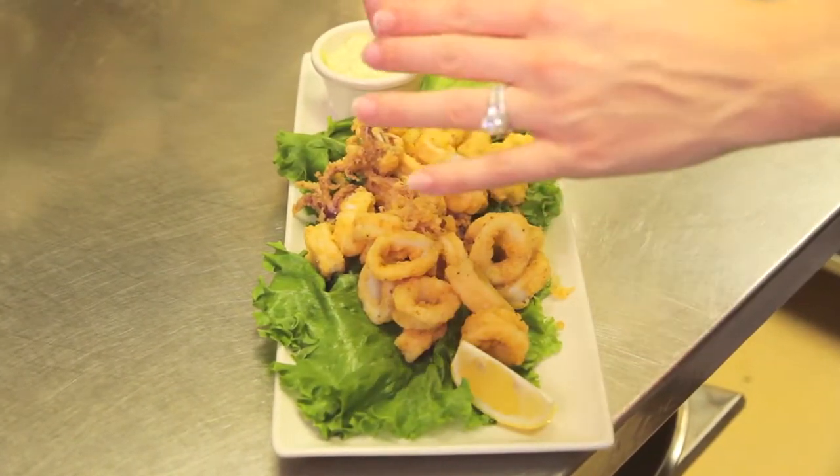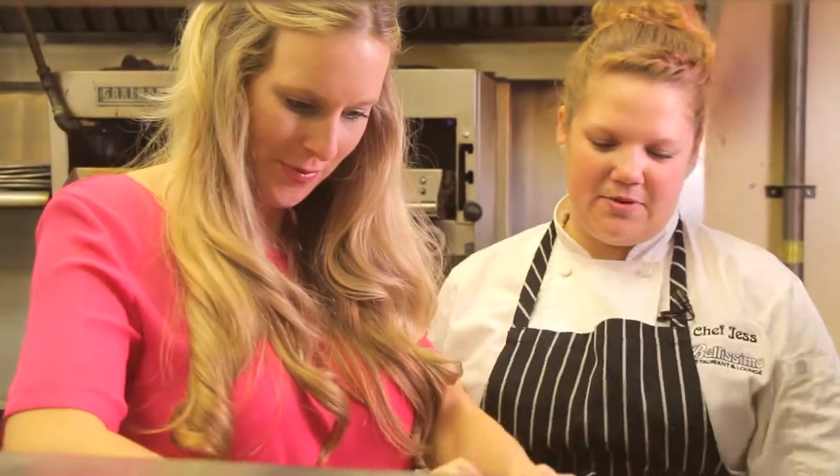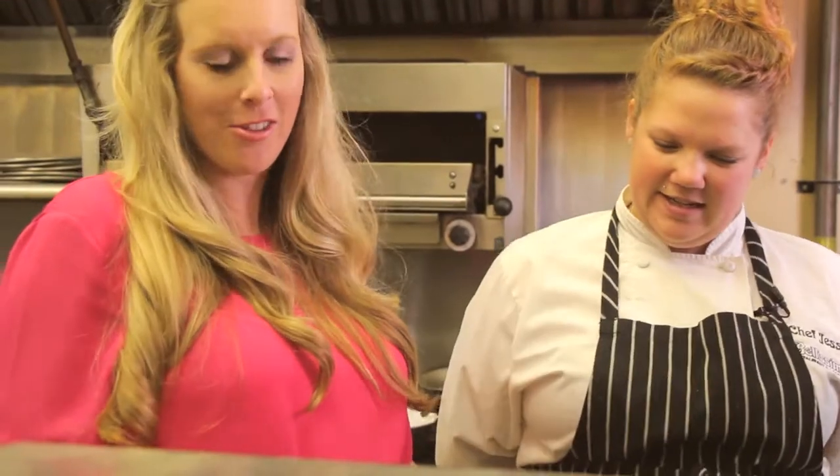It'll be nice and crispy and really tender on the inside. Really there's only one way to know if it's nice and crispy or not, and we're just going to have to take a little bite. Lemon's good. And then we have the basil aioli here. Some people like to serve it with tzatziki, but we love our basil. So what would be in your aioli? It's a basil paste that we make, and then we just incorporate it into mayonnaise with a little bit of garlic, salt and pepper. So really if you have mayonnaise as the base, you can add any flavoring.